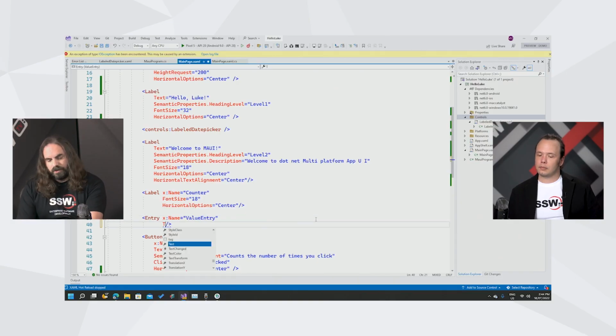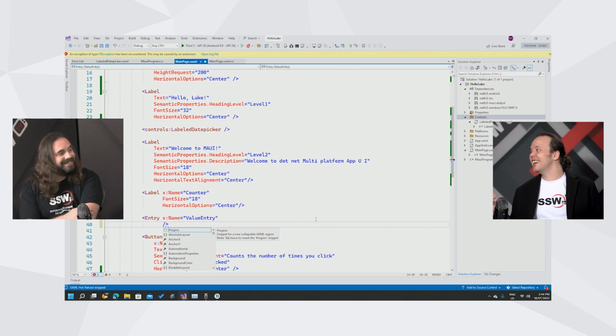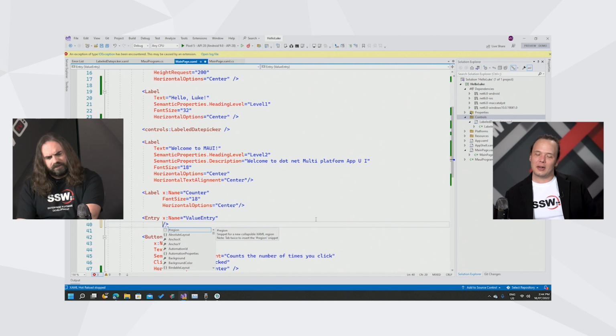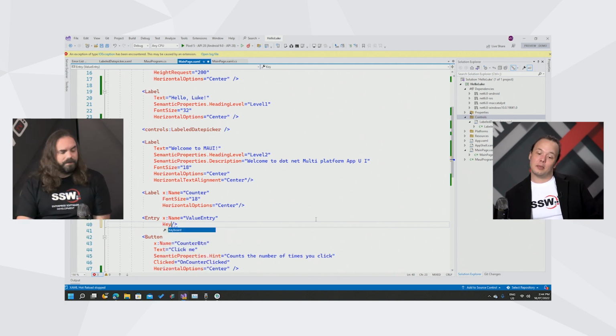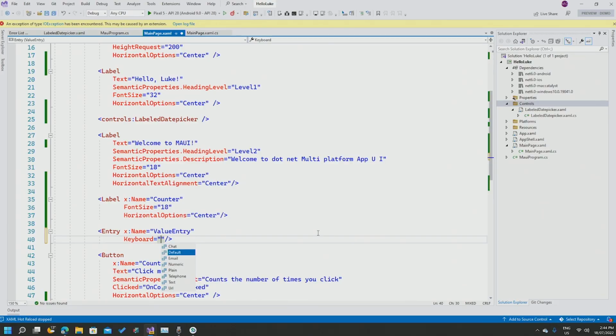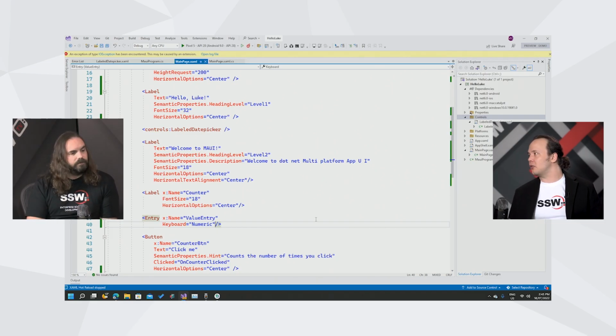But for now, let's just do, I can't remember what the attribute is. Gotcha. All right, let's just pretend like we've got that in there right now. We can test it with like ABC later. Here it is. It's keyboard. Oh, keyboard. So I can put keyboard, and I can choose chat, default, email, numeric, plain, telephone, text, or URL. You want numeric, right? Yes. Okay, so numeric. Cool. And again, that will now render out to my Android device or my iOS device with a numeric input only.